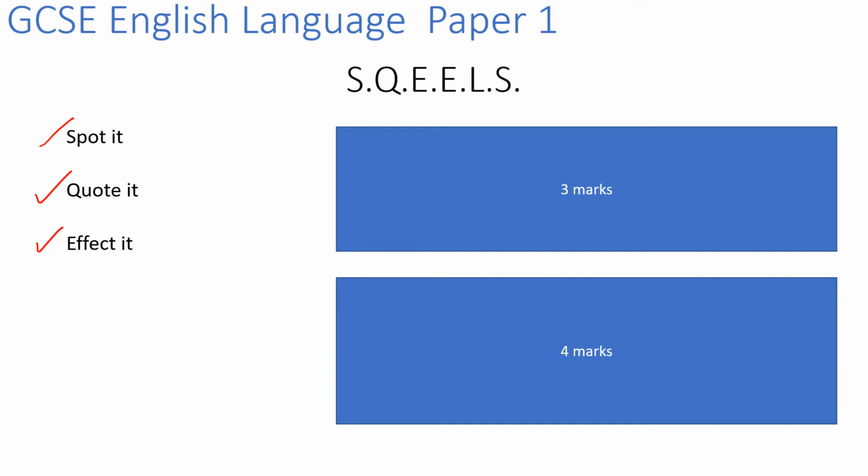What will get you more marks is by the rest of the things in Squeals. So explaining, why has the writer chosen to use that technique? Why does the writer want us to feel this particular feeling? Linking it to something else in the story. And then finally, symbolizing. Okay, so this shows us this. What could it be a symbol of? And all these things are what gets students 4 to 8 marks.